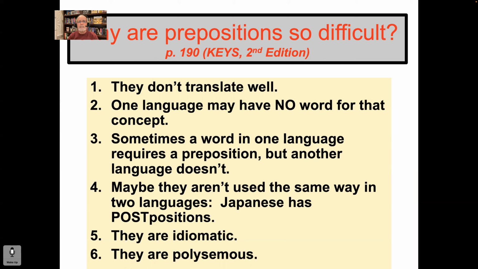In fact, when I was learning Japanese, the teacher came into class, I remember, and she said in Japanese, today we're going to learn postpositions. And she wrote on the board the symbol, and it was the symbol for after noun. That's how you say a postposition, a preposition. And I said, what? Wow, that's so cool. And I remember I told the teacher in English, because I didn't speak Japanese very well, I said, wow, that's so cool how you guys in Japanese, you call it like it is. You don't call it a preposition, you call it a postposition. That's so cool. And she said, oh, you do the same thing in English.